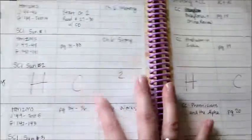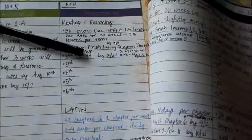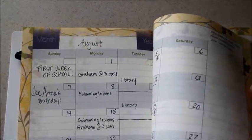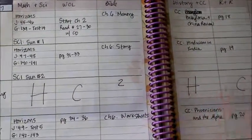I don't even look at my planning pages here for the pace. I've already written that in over here, so I don't need to flip back to that page anymore. This is all I look at. And then when it comes time to plan again, I look at the pacing to remind myself how much I should assign. I look at the month and figure out what appointments we have and where we're going to go, and then I write it into the weekly plan, and that's it. Not a lot of flipping back and forth. This is the one page. I leave this page open on my desk all week long, and I use it all week long.